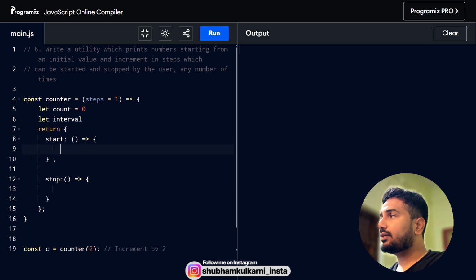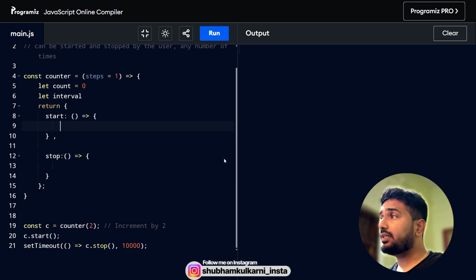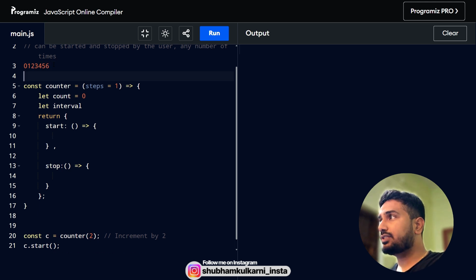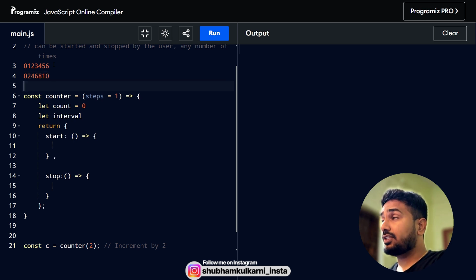What we will write here is that we have to print the numbers in the given step. So suppose the step is given 1, it will run like 0, 1, 2, 3, 4, 5, 6. If the step is given 2, it will run 0, 2, 4, 6, 8, 10. If we give step 3, the difference between two numbers should be the step itself: 0, 3, 6, 9, just like that.